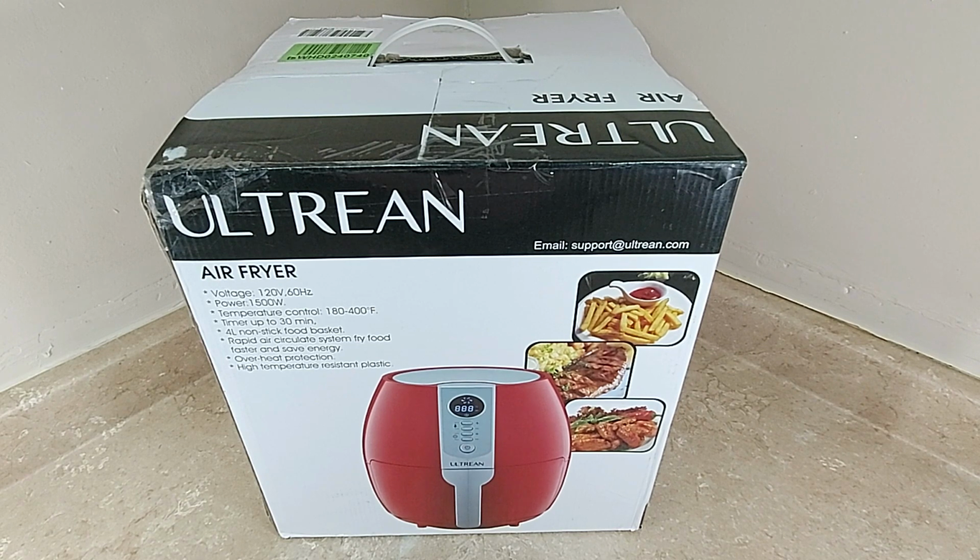Hey everybody, today we are checking out the Ultrean air fryer. It is the 4-liter model. It has a power rating of 1500 watts, a temperature control of 180 Fahrenheit to 400 Fahrenheit, and a timer up to 30 minutes.